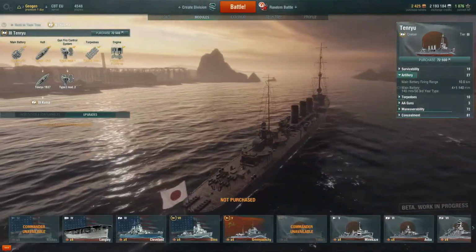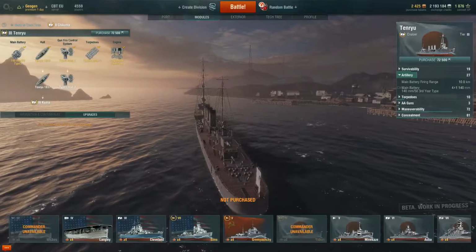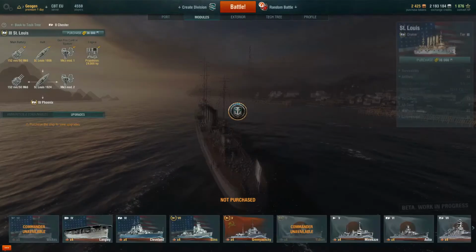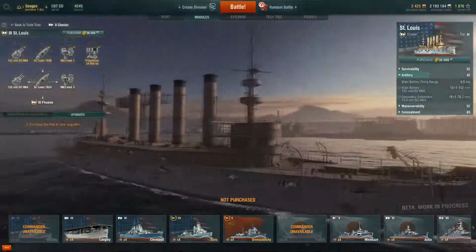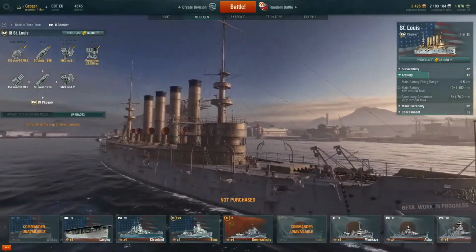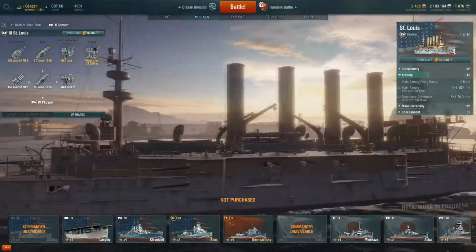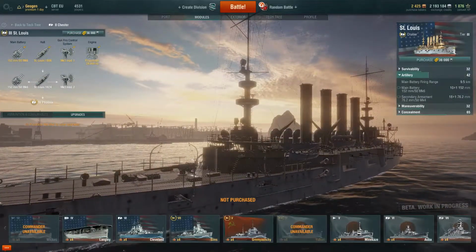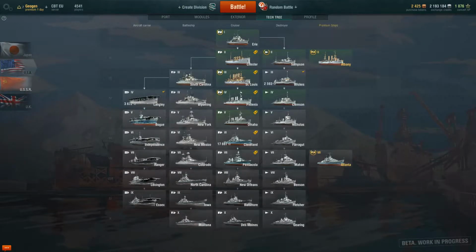However, would you rather be in this, or would you rather be in a St. Louis class? I think I'd rather be in a St. Louis class with all of these weapons. And that's only in its 1906 mod configuration. Anyway, back to the Japanese.